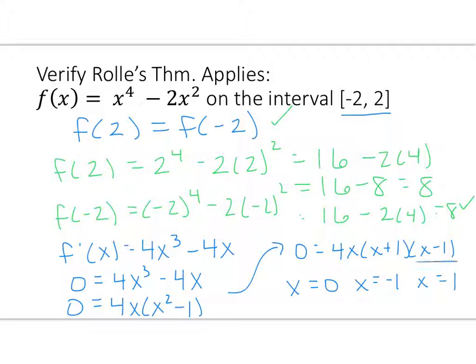So this shows me that there are three values, and notice 0 is between negative 2 and 2, negative 1 is between negative 2 and 2, positive 1 is between negative 2 and 2. So Rolle's theorem holds, and there are three values for which that is true. So we're looking at the same thing as we did when we did max and mins back in 4.1. We know that we have max or mins at x equals 0, x equals negative 1, and x equals 1, possibly depending on there. But we know the slope hits 0 at those exact points.